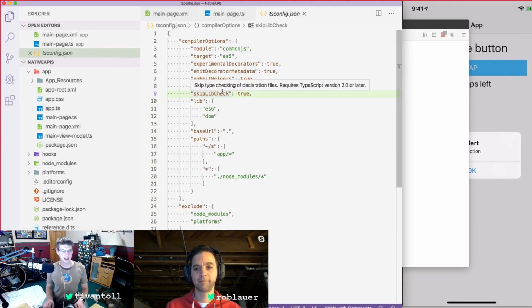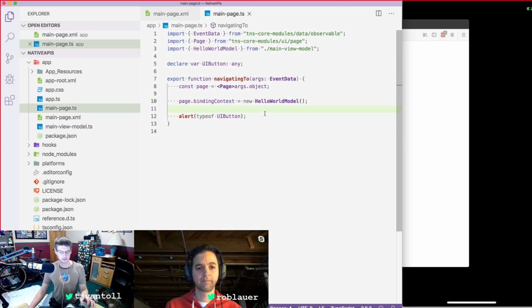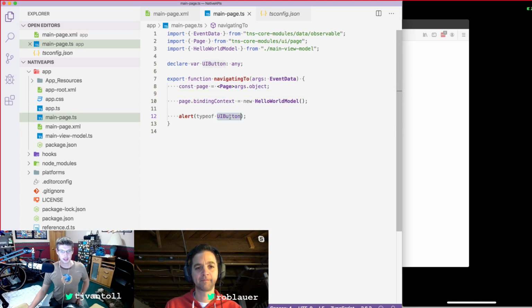Oh, it's actually already here. Okay, so I didn't realize that, but in this template, skipLibCheck is actually already set. So what does that actually do? It skips something, but I'm not 100% positive, I think it says when you compile this file, for example, this TS file, don't check that everything is totally correct.